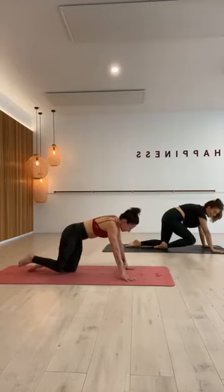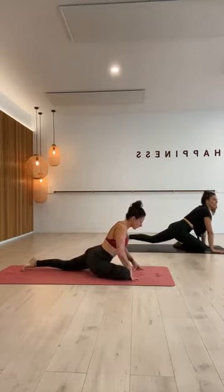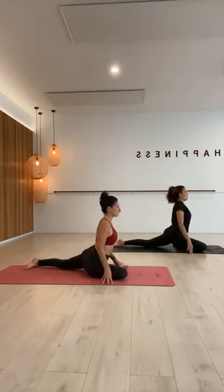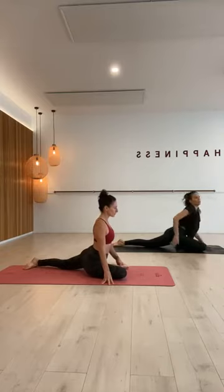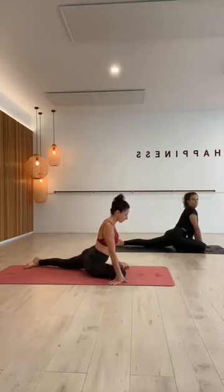So sliding the left knee towards the back of the left wrist or it's more central. Left shin coming forward or the toes coming back. Then slide the right knee back, propping up underneath the left hip. You might stay upright or start to walk the hands forward, lowering your chest. So you're feeling a stretch here in the glute and down the edge of the right leg. You might get some in the right hip flexor as well.